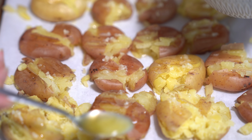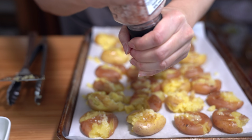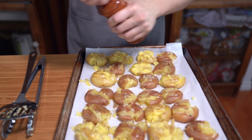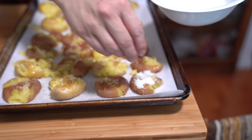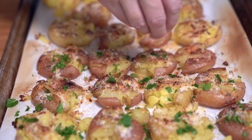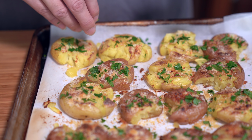So I'm just going to add a little bit more to some of these that feel like they're lacking. Leave no garlic behind. Okay, just season with salt and pepper, however much you would like. Remember this Parmesan is a little bit salty as well. And pepper. And again, just use as much as you like. And if you don't like pepper, just omit it altogether. And we're going to put a little bit of this Parmesan cheese on each one. And I'm just going to put these in the oven under the broiler for 5 to 6 minutes until they start to brown and get a little bit crispy. I'm so excited. It looks amazing. I think the Italian parsley really does add some freshness to it, but if it's too fancy for your guys, just omit it.